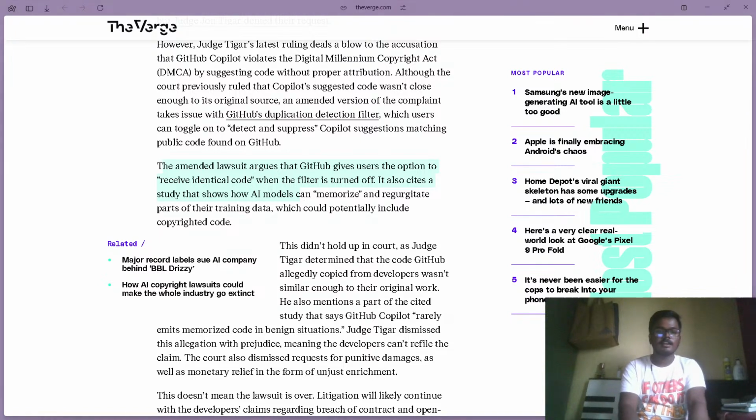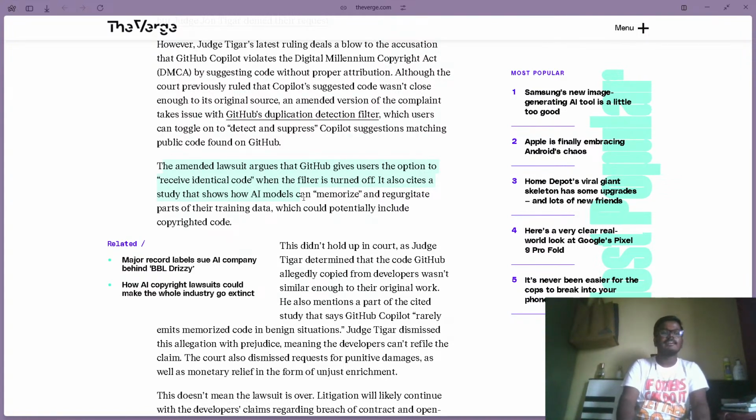Let's just assume I am writing code and the recommendation I'm getting is copyrighted code, and then I open source that code on GitHub or any other code platform, and the guy who wrote that copyrighted code accuses me of using his identical code in my code base.